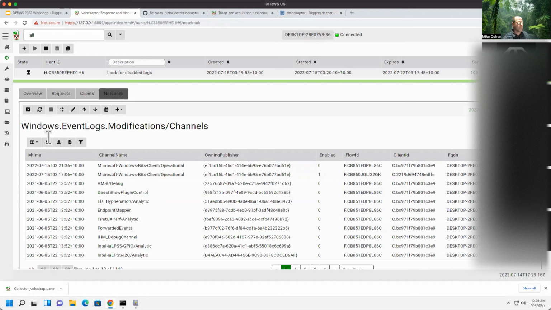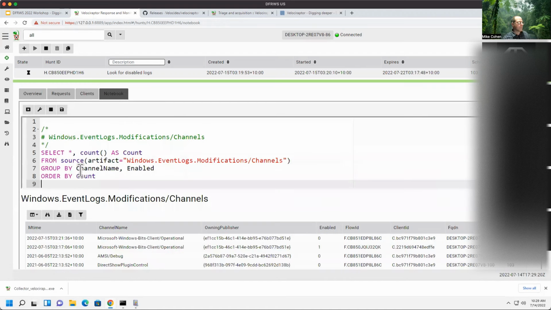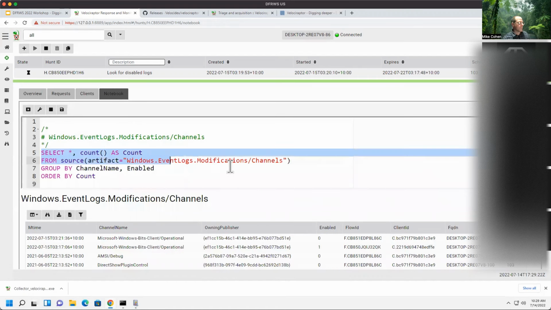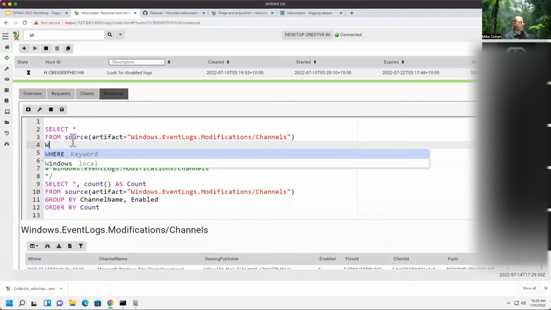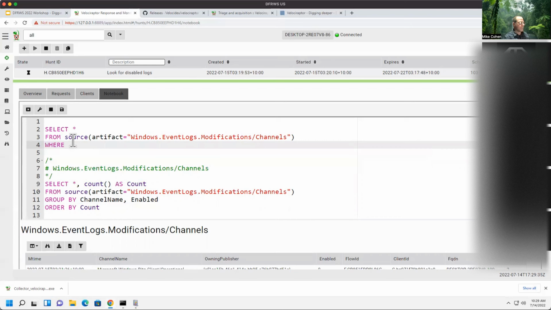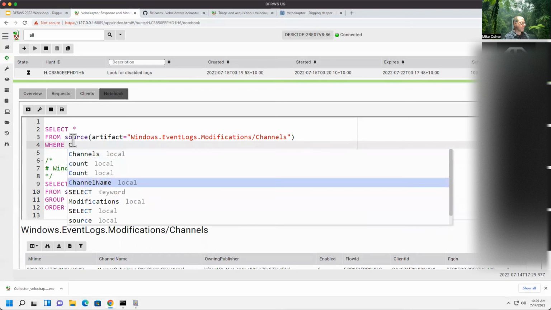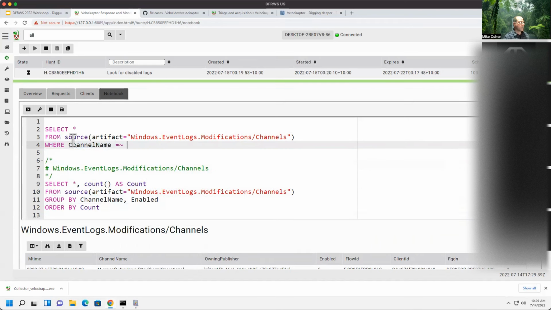So what we need to do now is say, hey, this is odd, so that's great. It's an excellent question. What we're going to do now is, we know that this condition is odd, and then we can just filter it where channel name. Okay, so we just have to do another check.